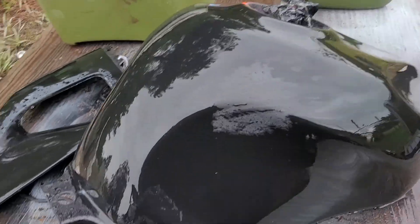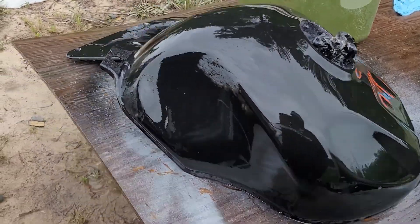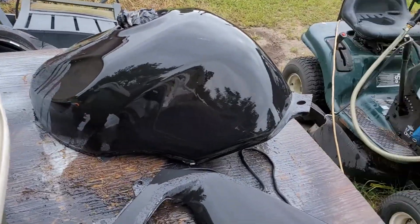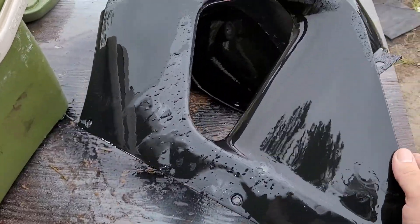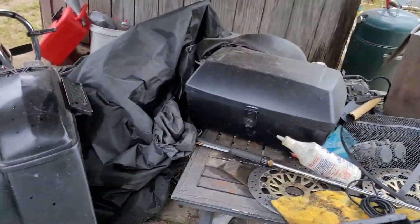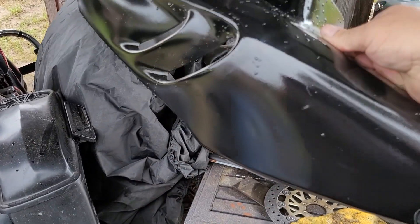This project is just taking too long. I thought it'd be easy, but painting is hard man — prep work is hard. Hats off to you guys who do painting, because if you don't prep it right it ain't gonna come out right. This is what I just learned. First time I've ever done something like this, and if you ain't got the right tools and the right environment, you ain't hitting on nothing.